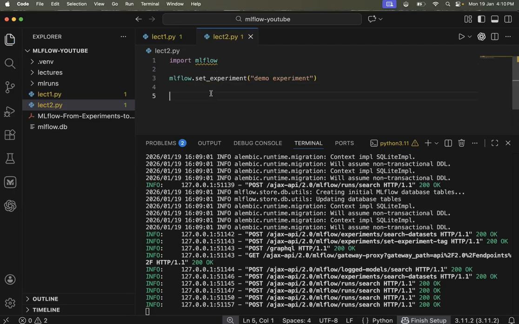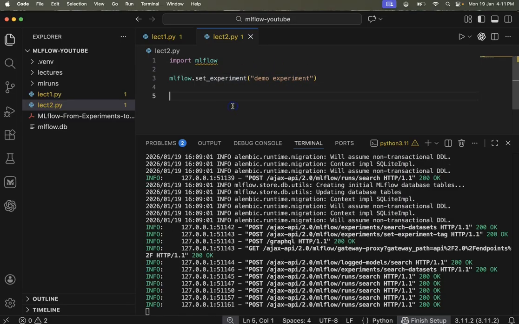Okay, now that this set experiment is basically called here, anything that I call after this line will be logged within this experiment. Okay, how do I create a run within this experiment? Since the experiment has already been created, what I can do is start with the MLflow dot start run.